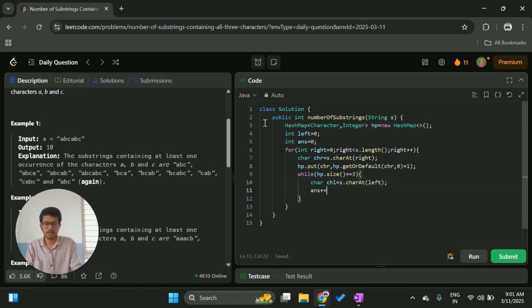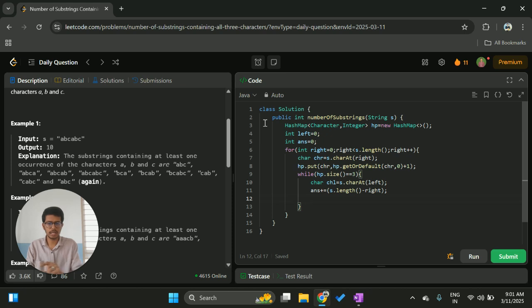Now we increment the answer. If we have attained the size of 3, we increase the answer. That is, answer is equal to s dot length minus right.